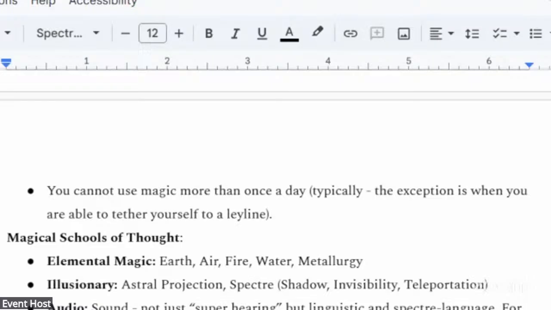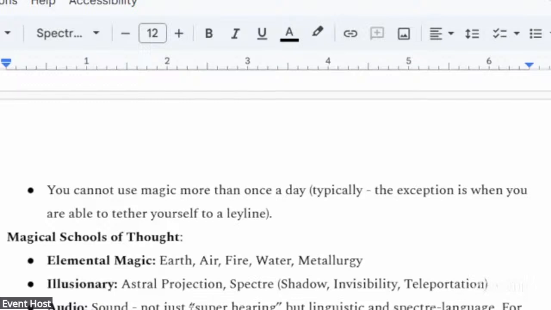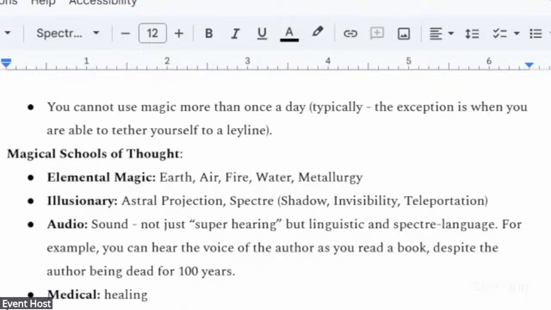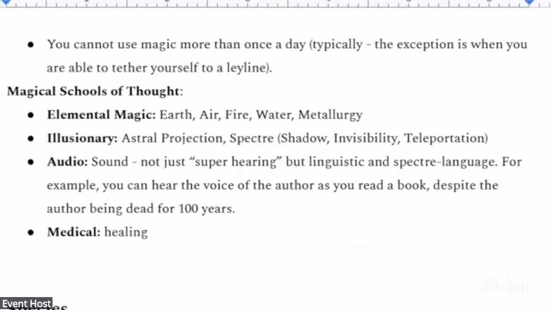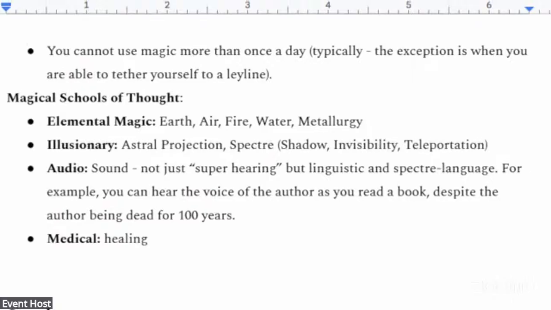That's kind of the schools of thought besides defense. Because I think defense is kind of its own thing that I haven't fleshed out yet, but I'm really focusing in on what the costs of these things are. I do want to set a hard limitation: you can't exactly do magic all the time. This isn't like D&D where you can just do fireball, fireball, fireball. You have to wait a minute to do it.